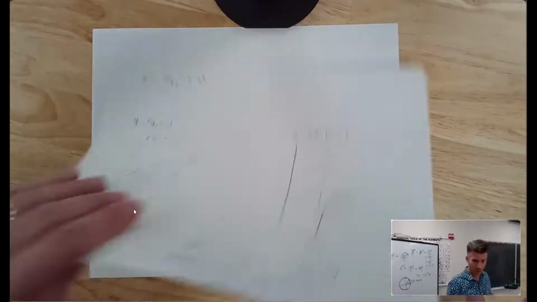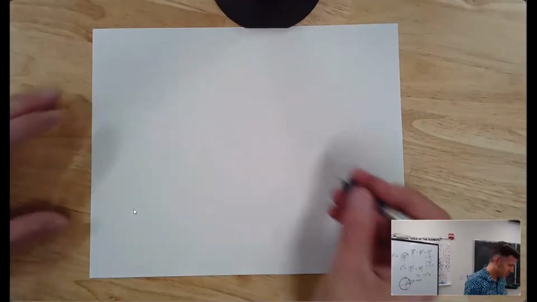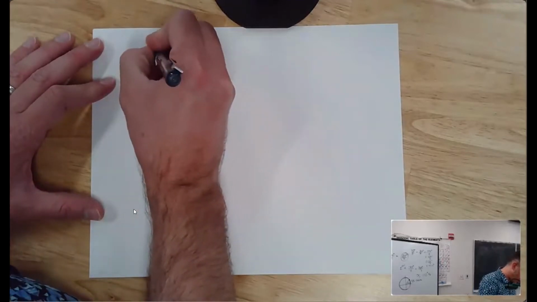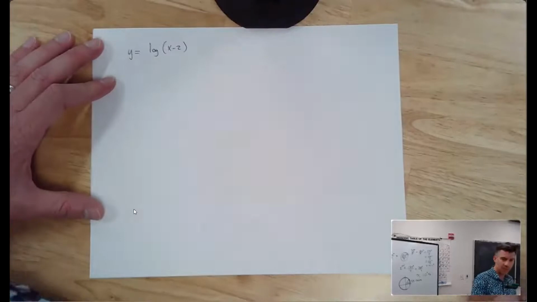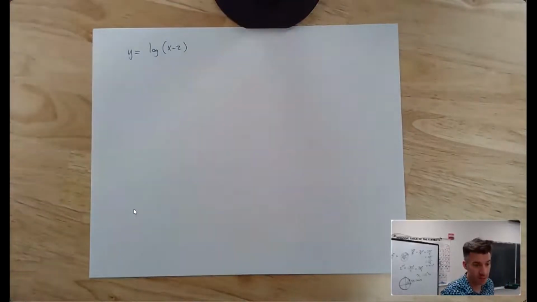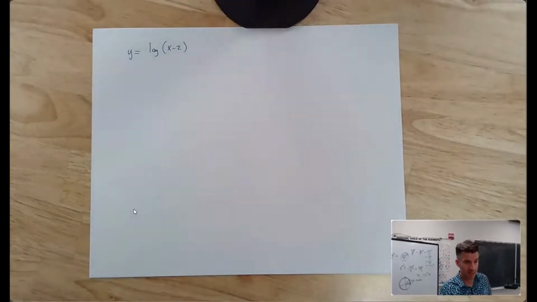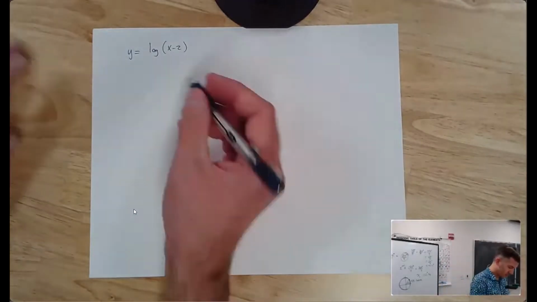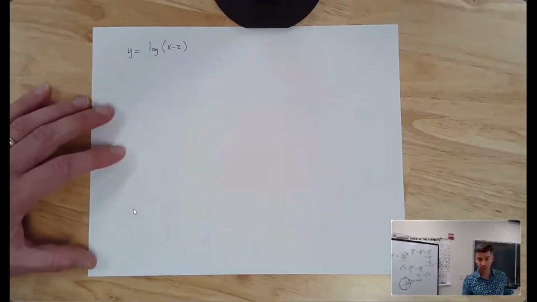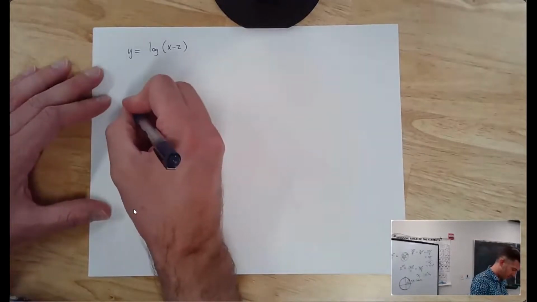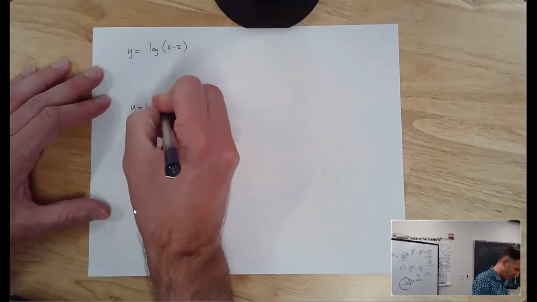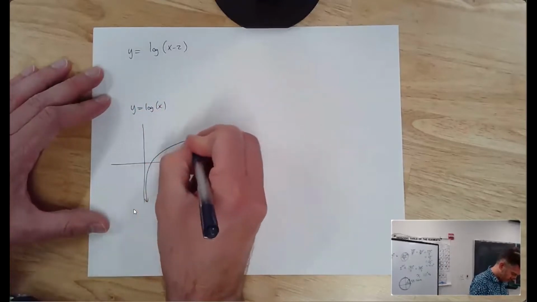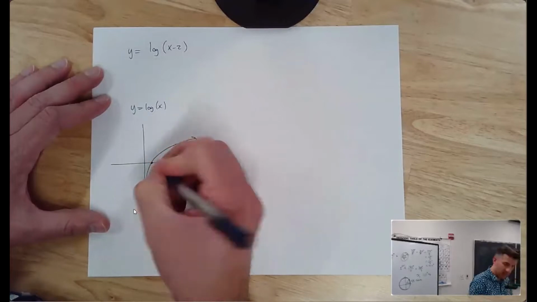Let's graph a couple more. So let's say I wanted to graph y equal to log of x minus 2. Same thing as before, where the stuff inside the parentheses affects the horizontal. So here we're going to shift 2 to the right. So let me start off with, right here would be log of x, vertical asymptote there, intercept at (1, 0). What's my base? My base is 10.